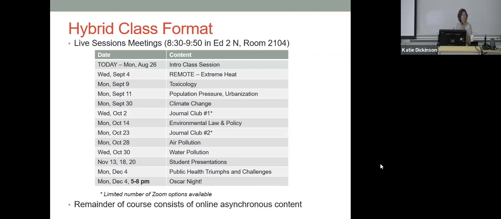And so our student team did an analysis to say, all right, what is Colorado already doing? Where are some of the gaps? And they're going to be taking that now and trying to actually develop some legislation that will go to the state legislature in the spring session this year. And then we'll also have Miranda Daly, who is a researcher here in the Center for Health, Work, and Environment, who does research on the effects of extreme heat and climate on workers. So super excited about that class.